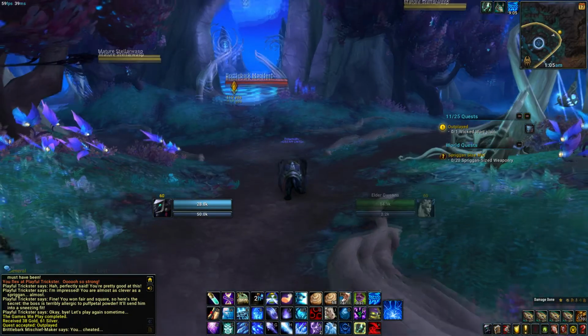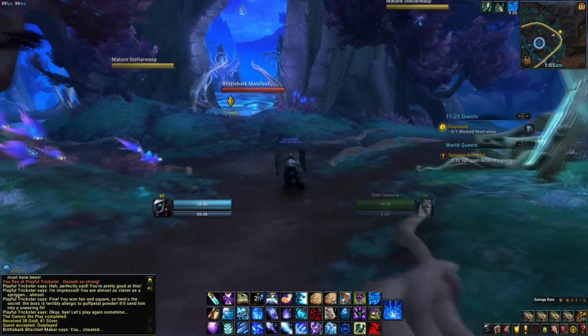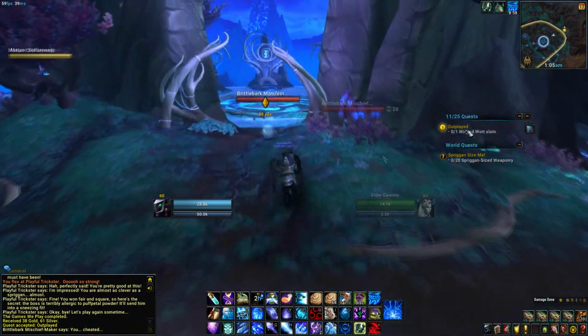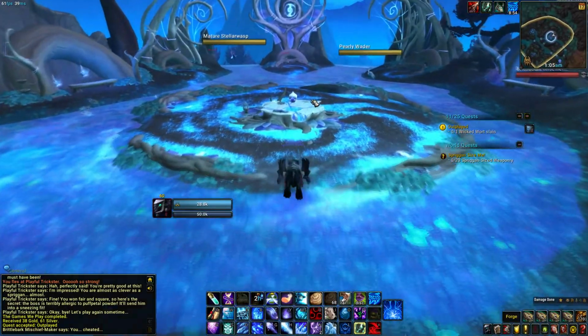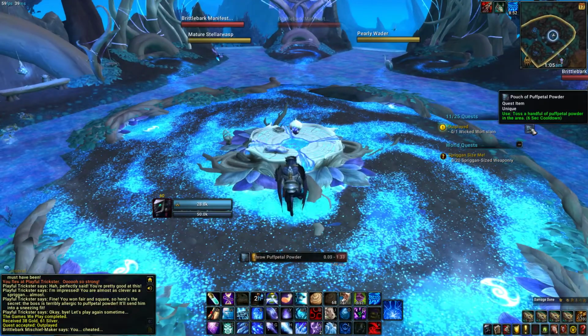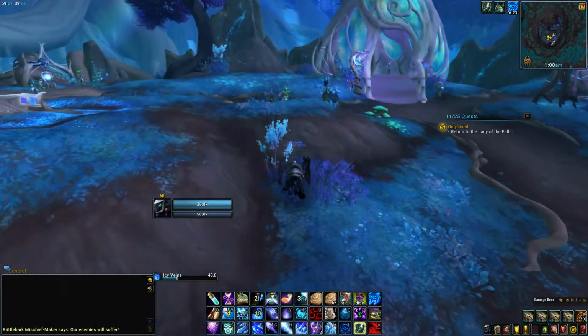Once you have picked up that quest, you will need to finish up the Age of Echoing Wisdom quest along with the Outplayed quest. Upon completing those 2 quests, it will send you back to Glitterfall Basin. Once back at Glitterfall Basin, you will go ahead and turn both of those quests in.